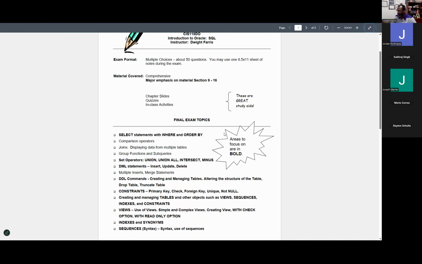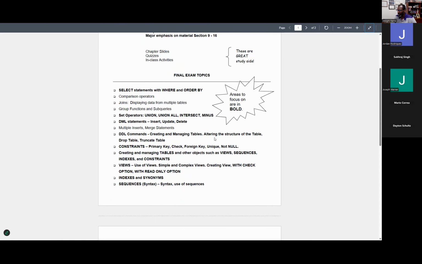So please, kind of make your own study guide. Look at the quizzes each week. A lot of the questions are pulled right from the quizzes. Look at the assignments. I mean, yes, I don't do anything tricky. And we haven't done a lot of in-class activities, but as a matter of fact, I think next week I'll probably review a couple of things, but not this week. I want to give you a little bit of a break.